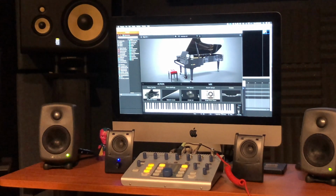You have close mode, under lid, studio AB, classical AB, player. So you have these different modes, and you can change the room, the master dynamics on this. It's really, really nice. And obviously you're not going to be able to tell through the video, but just so you can have an idea of what that's like.